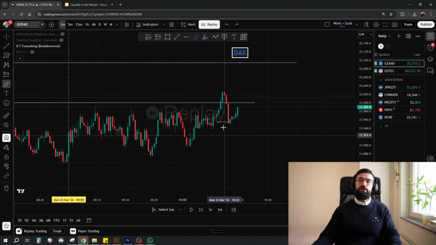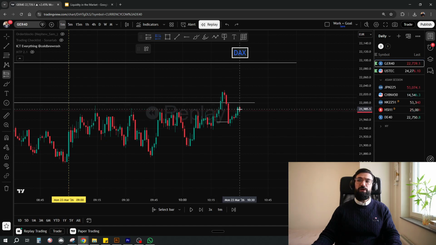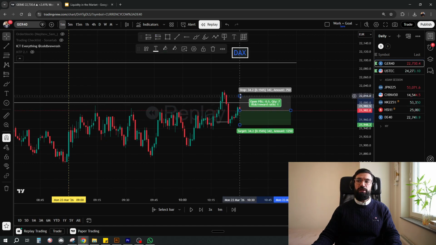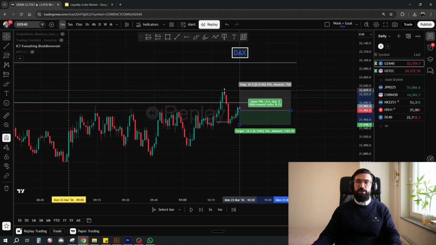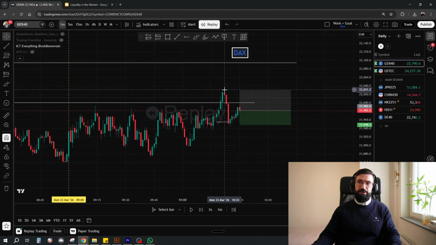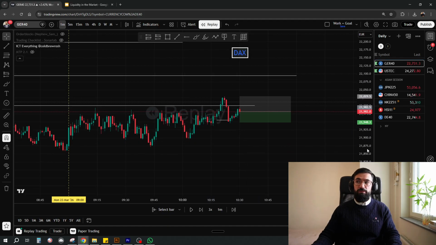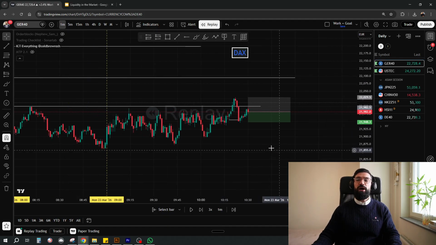And what do you see here? It created a fair value gap reaction. It gave me a bearish candle. I enter right here. I put my stop loss on this area right here underneath the liquidity, because this is where people put most of their orders, as do we. But we're taking the trades with the highest probability.